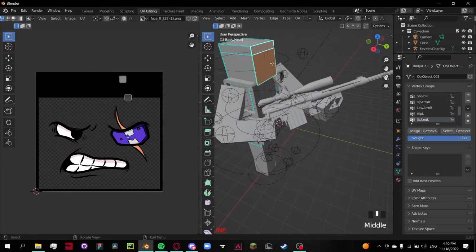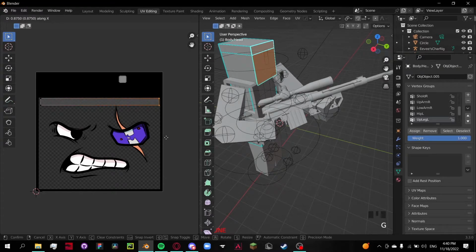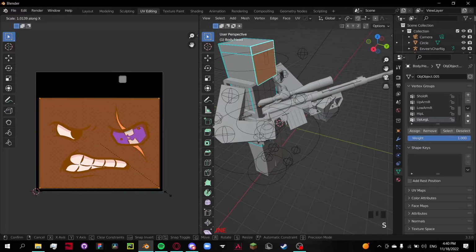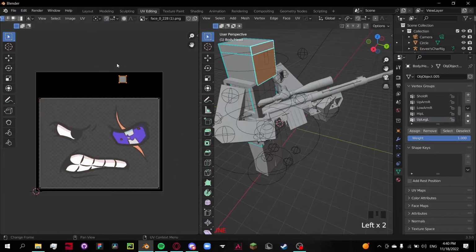These two faces on the front of your character correspond to these two spots in a normal dye texture. But here we're using a face texture. This part corresponds to the lower part of the face. So I'm just going to move this to this corner, select these two vertices, G, X, and move them over here. Select these two, G, Y. Bam. I'm just going to select these two and S, X a little bit so that it fills out the space. And then I move this to an empty area, so right here.